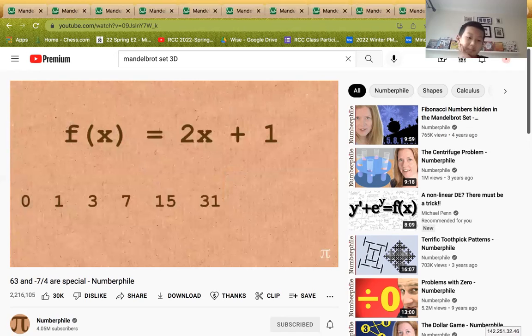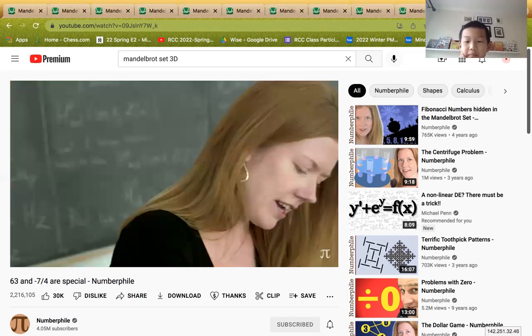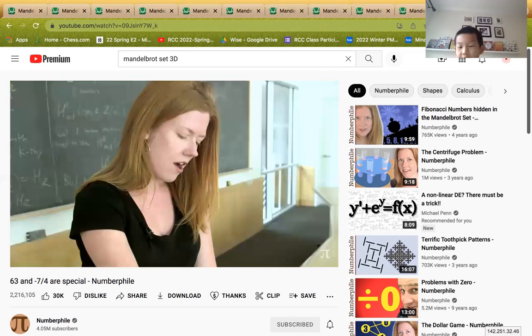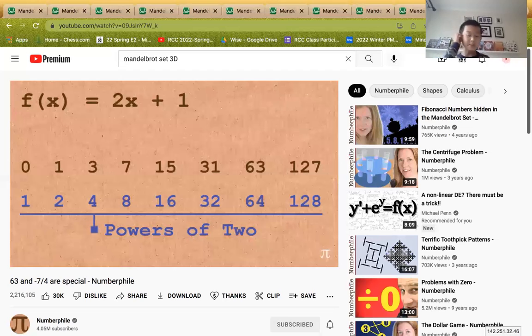So maybe I'll do 2 more just for a demonstration here. So 62 plus 1, that's 63. And 126 plus 1 is 127. So this sequence is special. You might recognize that each of these numbers in the sequence are off from a power of 2 by exactly 1. So this is known as the Mersenne sequence.